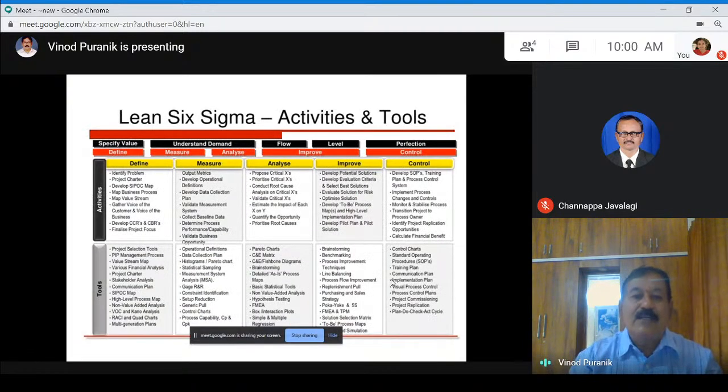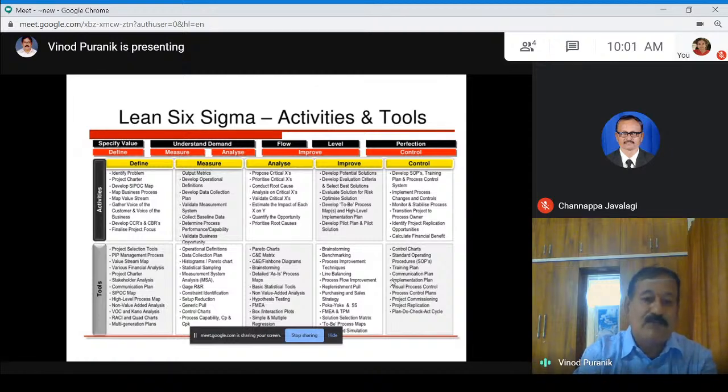And what are the different Six Sigma activities and tools? Of course, they are already there. Just see the slide, and we will come to know what the different things available are. The previous resource persons already told about that, but I just put it in a nutshell. What are the different tools for defining the process? How are we going to measure it? How are you going to analyze? What are the different tools for analysis? What are the activities you have to do? Very, very important. There are activities and there are tools.